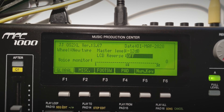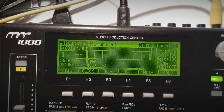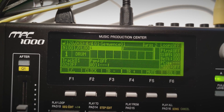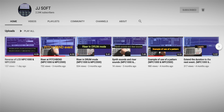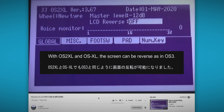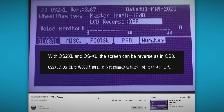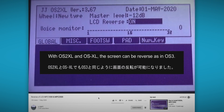Let's see what that does. It does exactly what it advertises - it reverses the polarity of the pixels on your LCD screen. I don't care for that feature much on my MPC 1000, but if you look at JJOS's YouTube channel he posted a video about this feature and as you can see it's really useful on the new bigger replacement display that you can get - it looks much nicer.